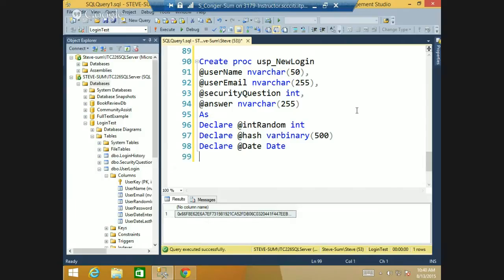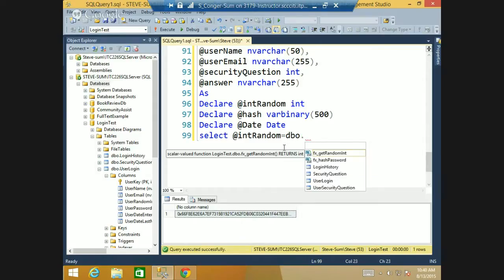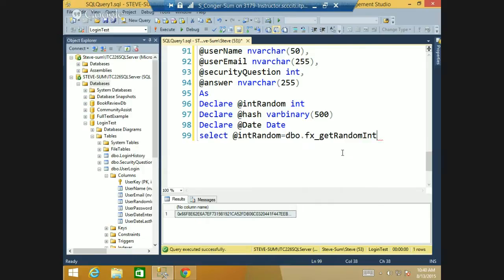All right, so let's get some of these values. The random we can get with set @int random. Actually, I think I need select. Select @intRandom equals dbo.fxGetRandomInt.